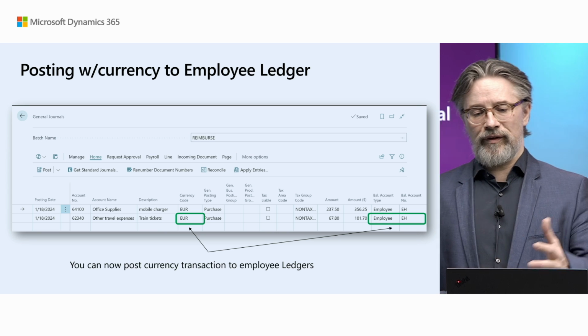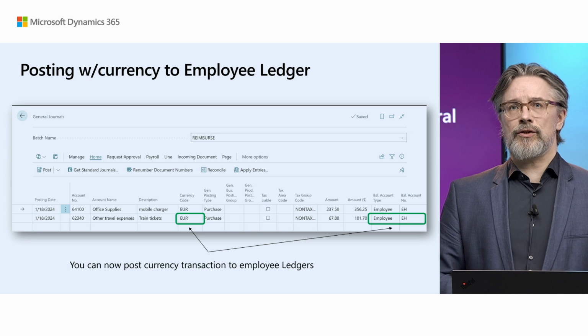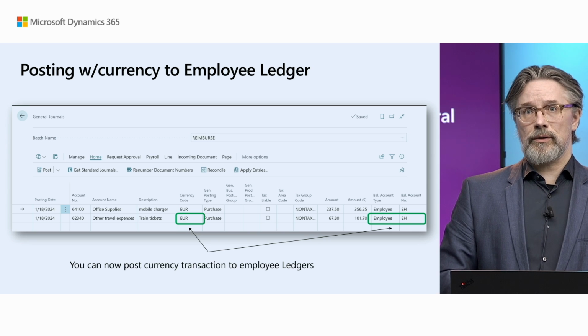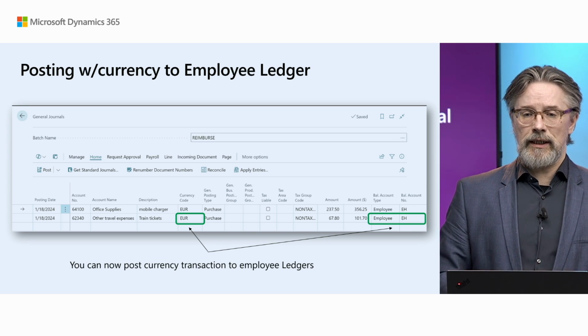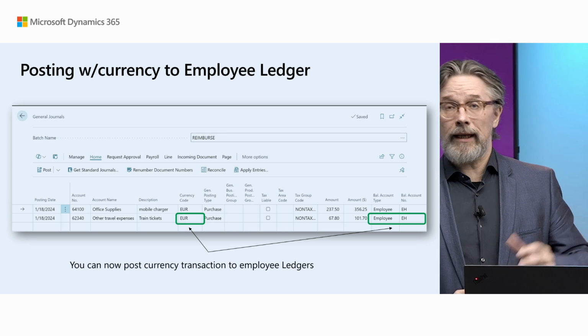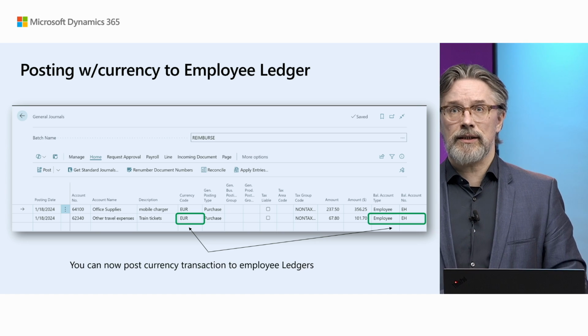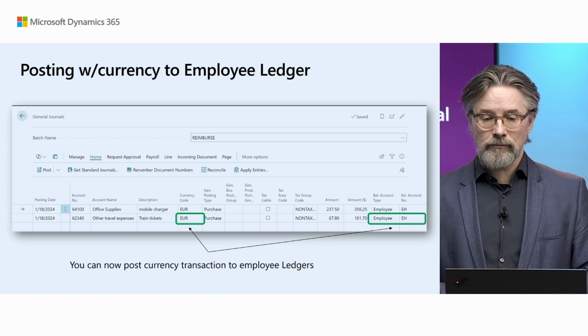But a lot of feedback has been sent our way, asking us to enable posting with currencies in employee ledgers, just as you would for customers and vendors, and also to keep track of it, and also to adjust balances if that's the case.